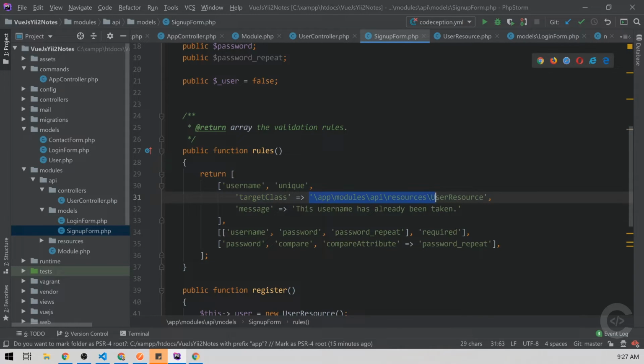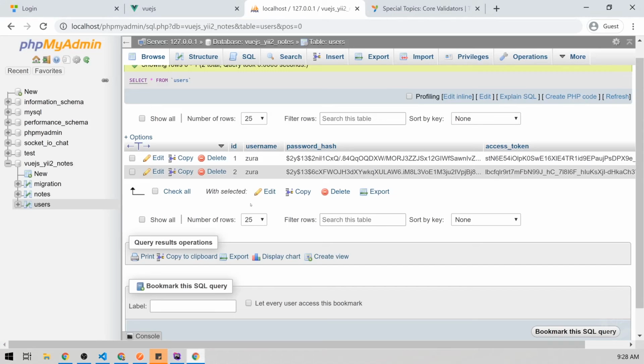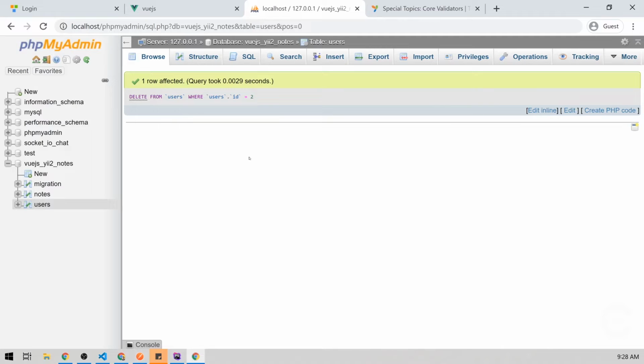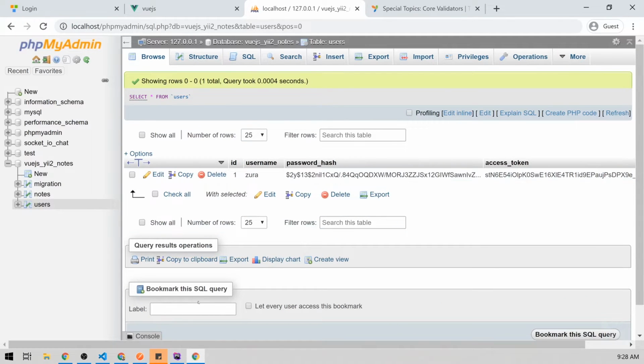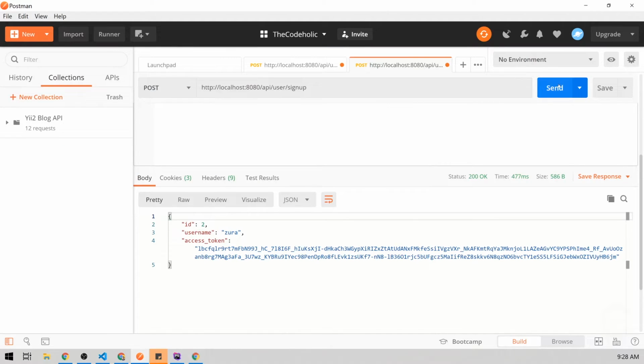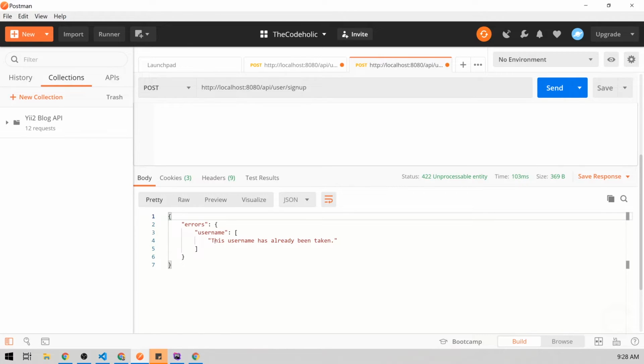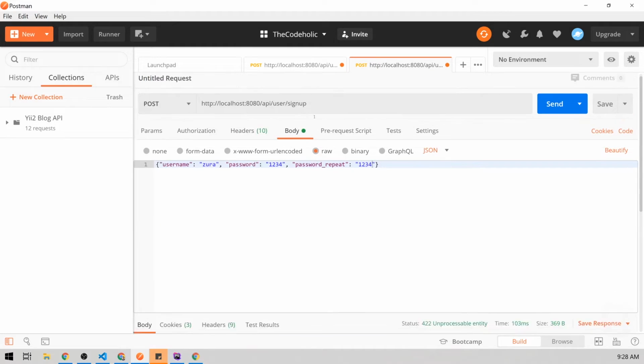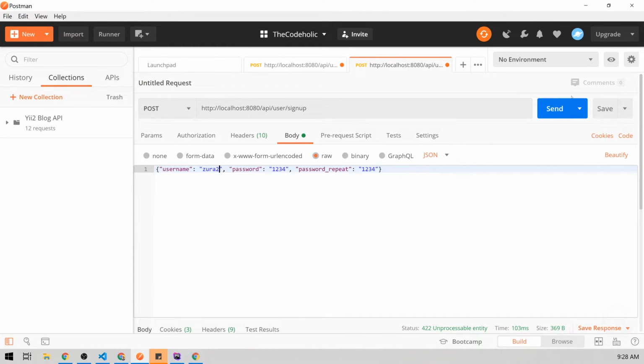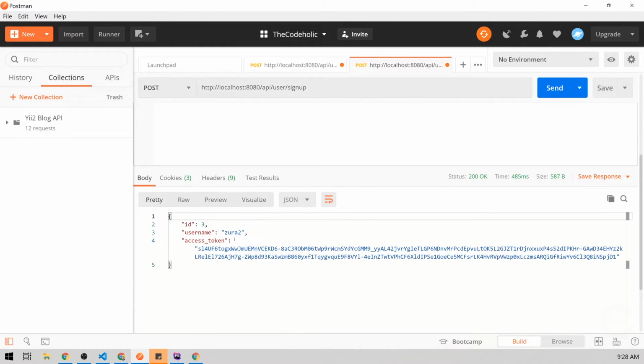Okay, so inside that target class the username must be unique. Let's go to phpMyAdmin and just delete one user, and we have the second one, and let's try to make request once again, and we get here error username. This username has already been taken, which is cool. Now let's make request using Zura2, send it, and we have here that working.